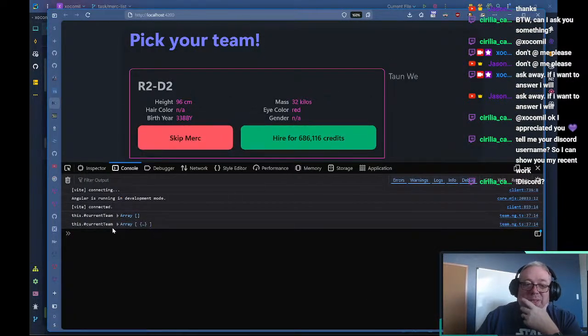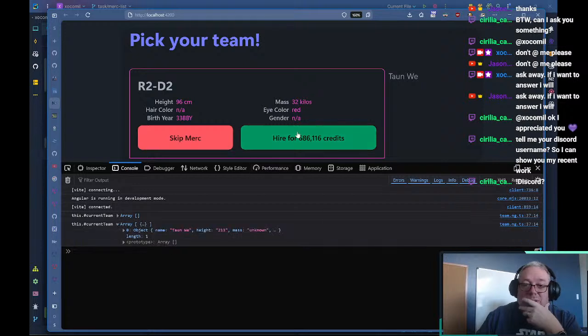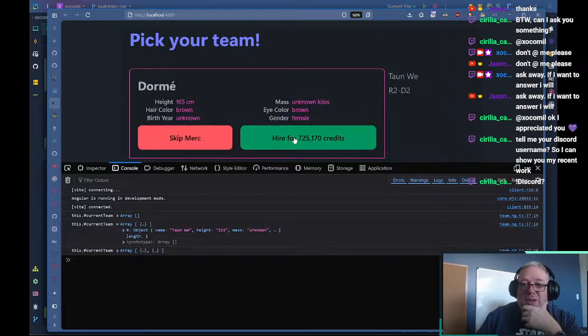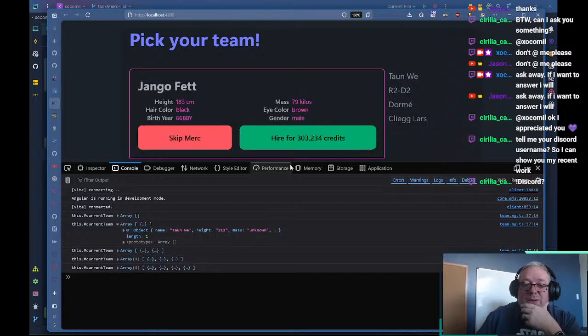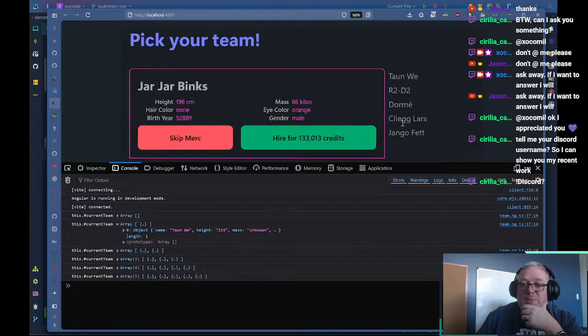So now we can see, hey, we hired Tanwei, and we just hired R2D2, right? We hired Dorme, we hired Lars, and at this point we want to stop, right? We don't want to be adding.